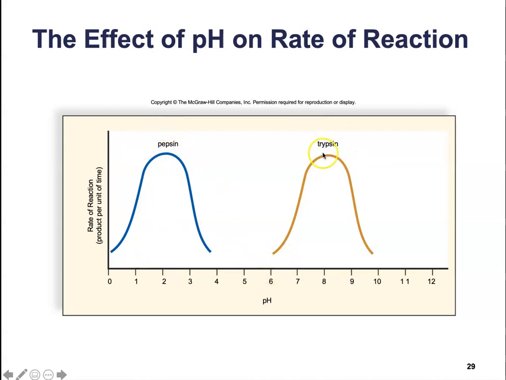As opposed to trypsin, which is another type of enzyme that breaks down proteins. Both of these enzymes break down proteins, so think about them being involved in digestion. Food gets into the stomach and starts being broken down. Trypsin, on the other hand, is released by the pancreas and works in the small intestine. It works at an optimal pH of between 7 and 8, because that's the pH in that part of the body. So the point is that each enzyme has a specific pH that it works best at.